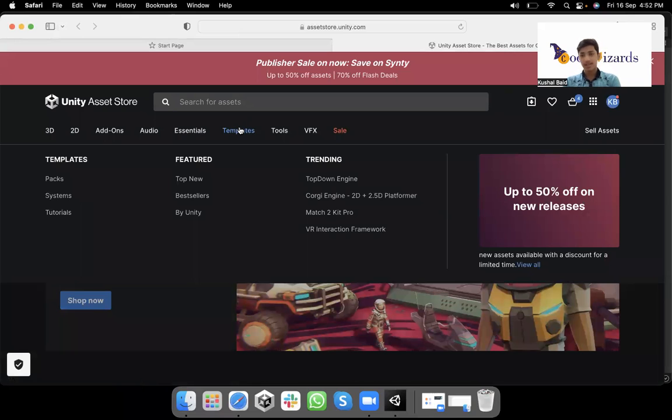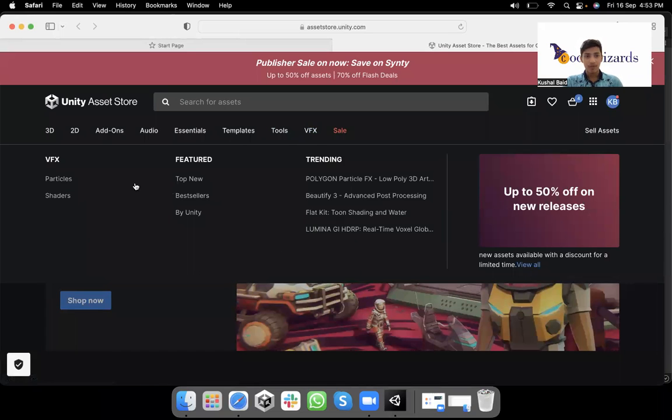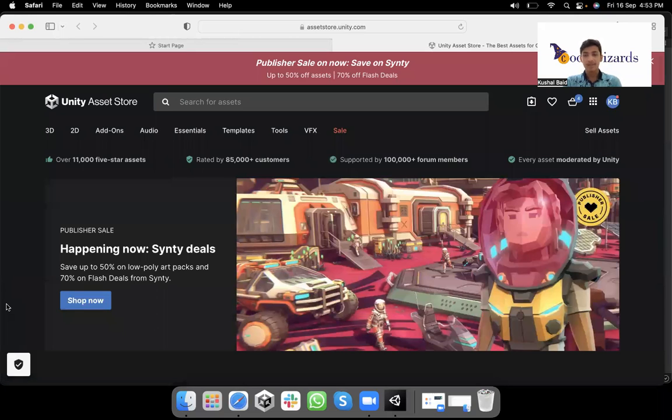And it also contains templates. Templates means tag systems or tutorials, like almost mechanics completed or a whole game completed. Tools: you can get AI, animation, audio, camera, game toolkit, GUI, input management, and many other things like visual scripting, also version control and VFX, particles and shaders.